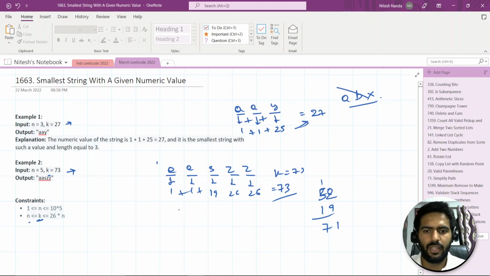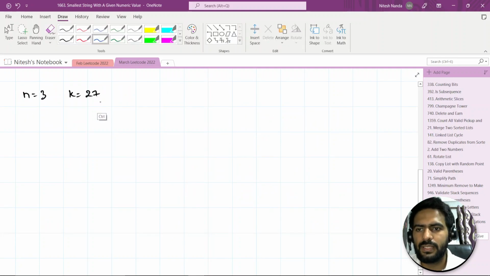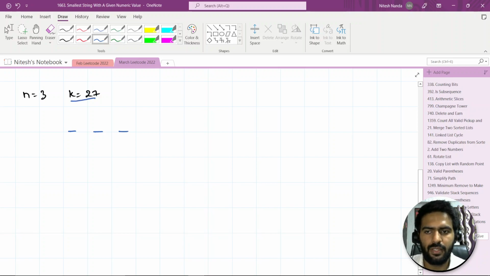So let's see how we can approach this question. Let's take this example. n should be 3, and we need to fill the sum for 27. If you have to fill a length of 3, the smallest string that you can generate is aaa. This will be the smallest.